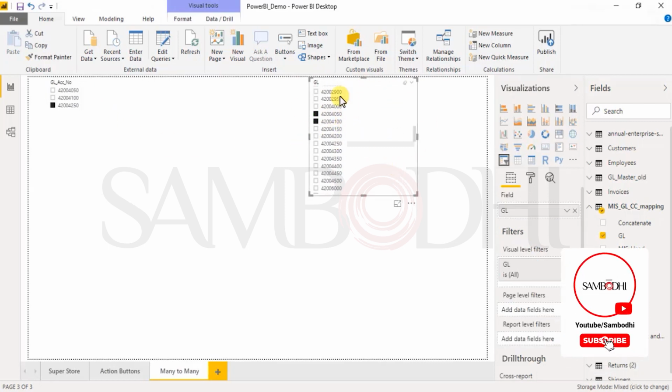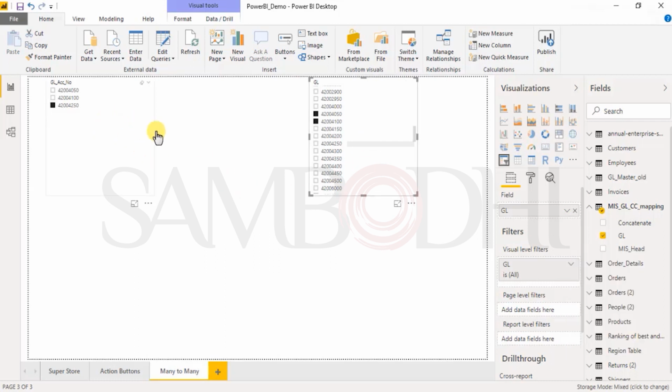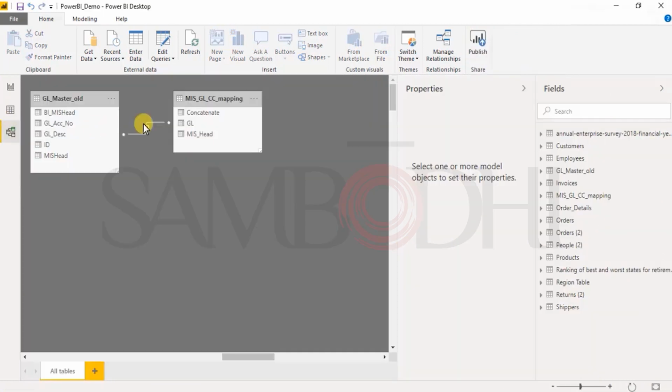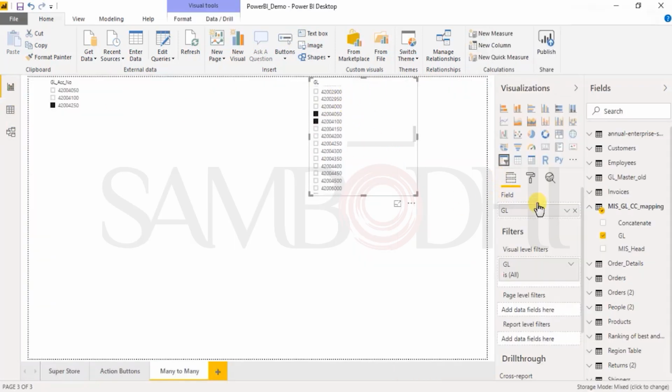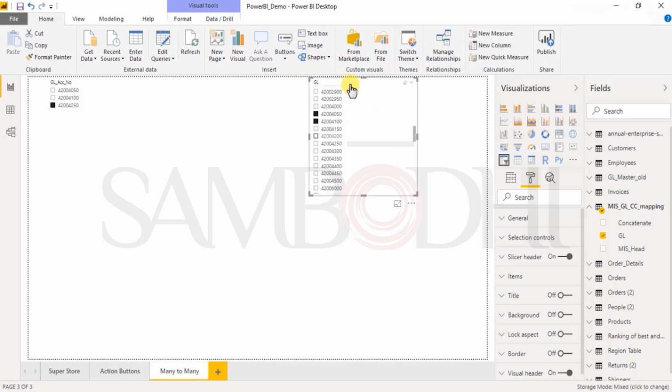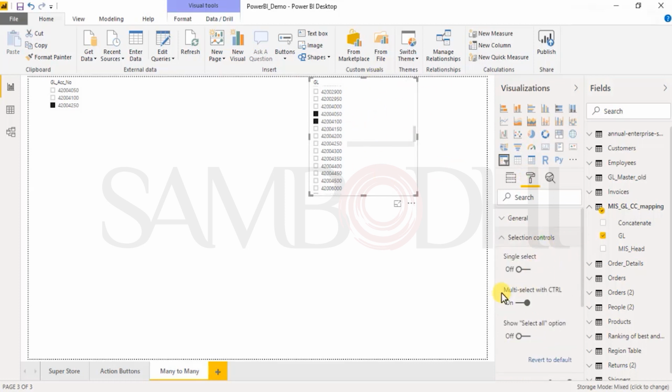So this table is driving the GL account table. The point to note: based on your usability and importance of the table, you can set the hierarchy and controls based on the dependency variable, which is this relationship, and also the selection variable, which is in the property of that selected visual under selection control. Using these two in combination, it is very easy to drive filters on your screen.